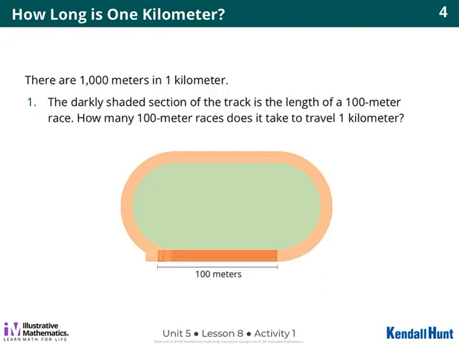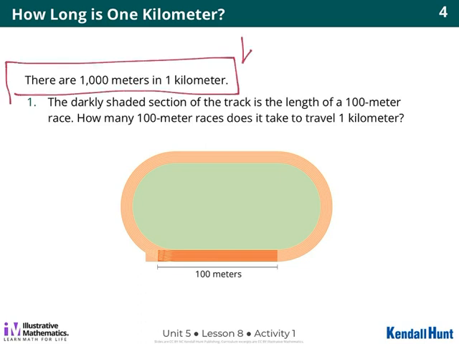All right, here's what you are doing. Don't start. Put your pencils down. There are 1,000 meters in 1 kilometer. Does it say that right there on your book? Yeah. Okay, I feel like this fact right here is kind of important. So why don't you underline it? There are 1,000 meters in 1 kilometer. Okay, if we were going to abbreviate, we would say 1,000 meters equals 1 kilometer.